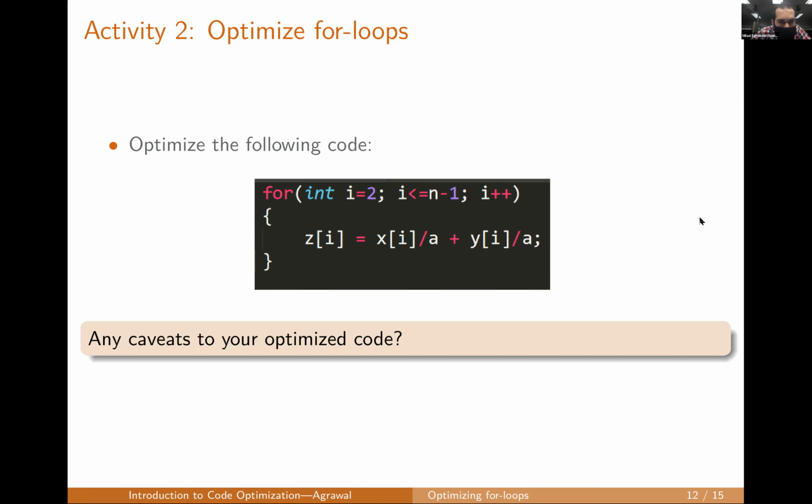Divided by a. What's a? I mean, the first thing, why don't you do the addition and then divide by a? Because you said the division takes more than the addition. So you add the 2 components and then divide by a. So you save in the number of cycles. Yes, that's one thing that you can do. That's the first thing to do.